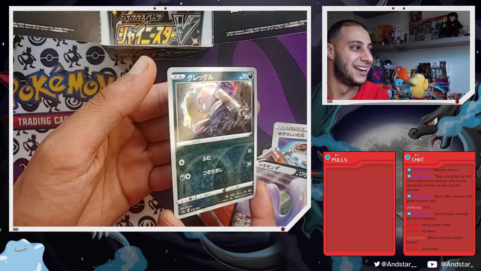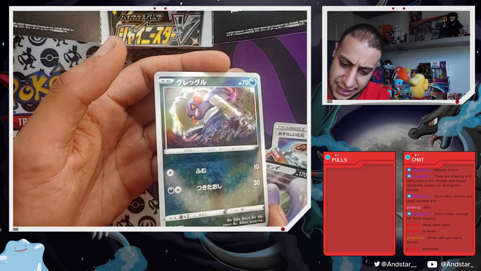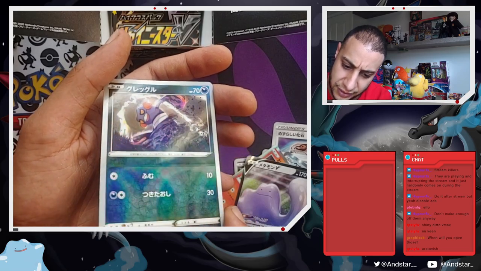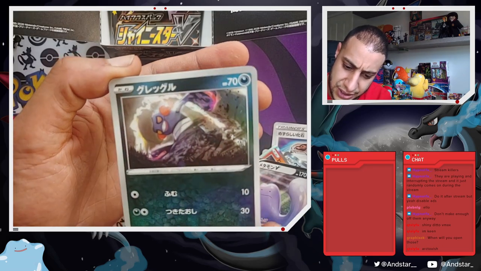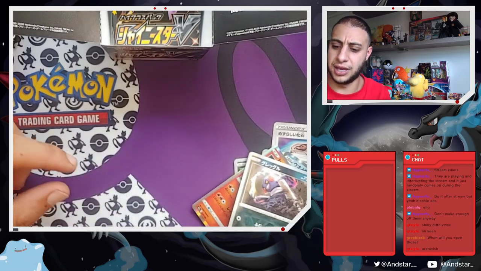I mean, can all our reverse holos please be like this? And is that a print line? Yes, unfortunately, there's actually a print line right through there, guys. If you can see that. I don't usually get print lines on Japanese printed goods, but you have one right there.